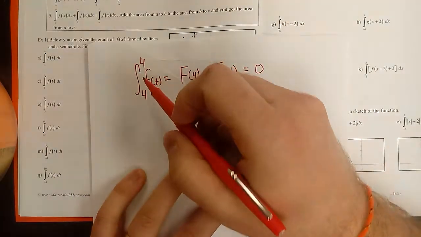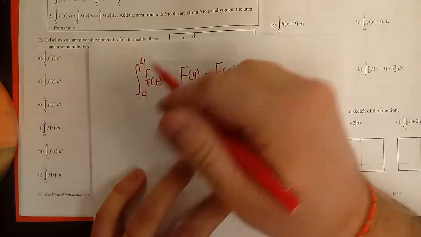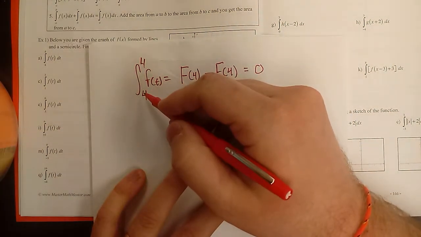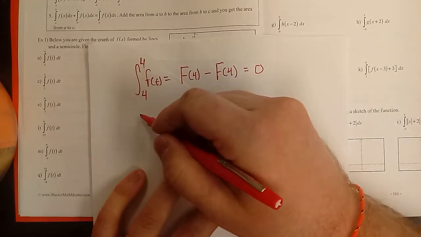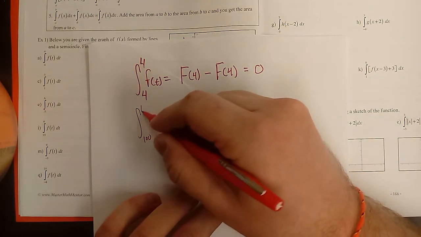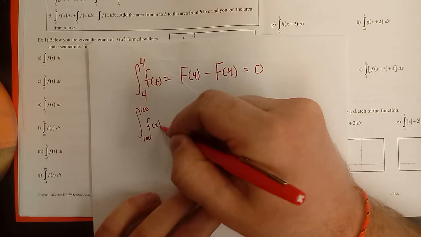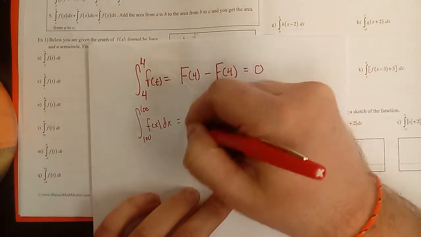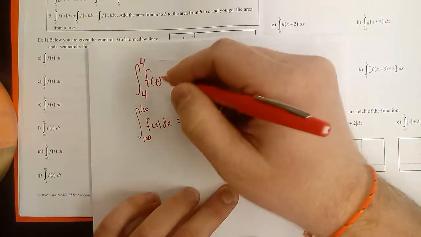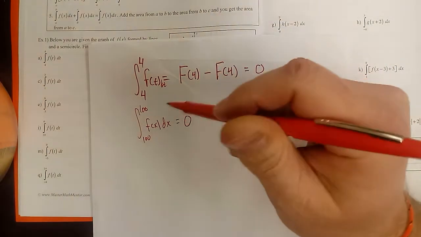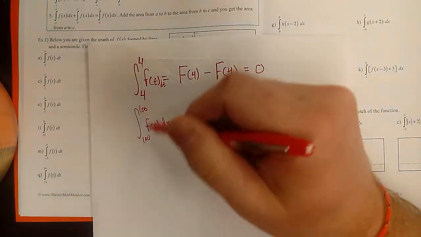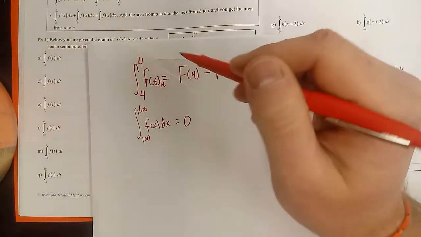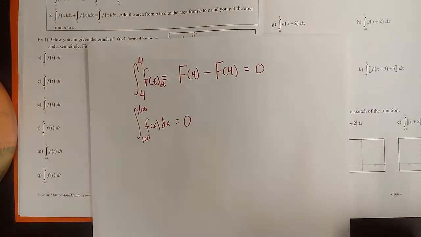And so this is a true thing for all integrals ever. If the top and bottom bound, so this is at 100 to 100 of f of x dx, it's 0. Doesn't matter. Oh, I should have put a dt there. It doesn't matter what those two numbers are. If they're the same, then it's 0.